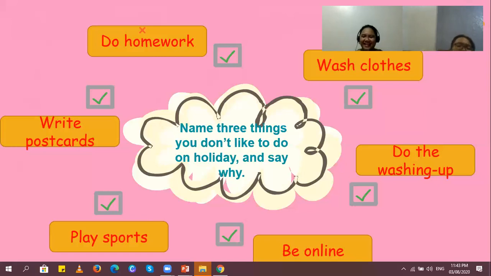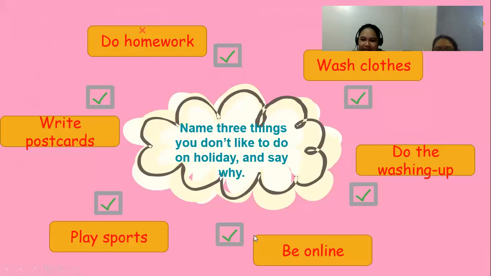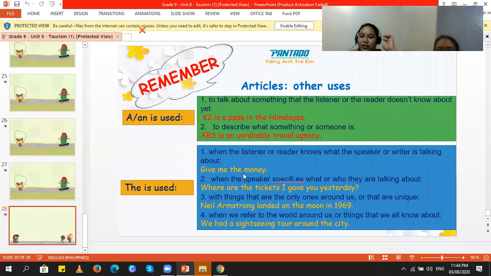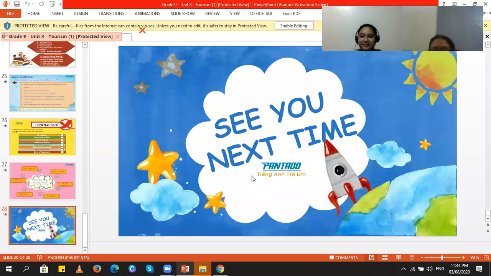Oh, okay, understand. All right, for the last thing that you don't like, what is it? Play sports. Yeah, it makes me hot. I get lazy. I'm becoming lazy. Yeah, I feel you. I don't play sports too. It makes me so lazy. I don't like it too. All right. Okay. But do you know how to wash your clothes? Yeah, I know. How do you wash your clothes? So, using your hands or washing machine? Put it in the washing machine.